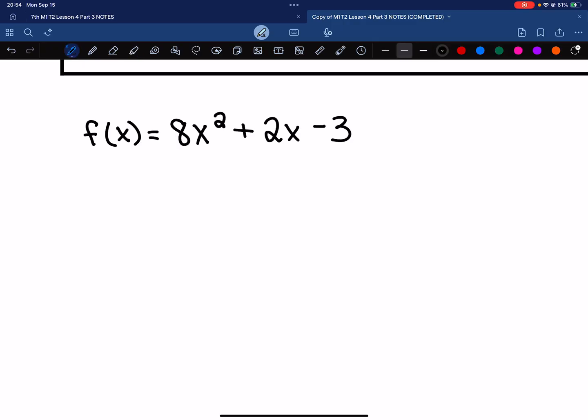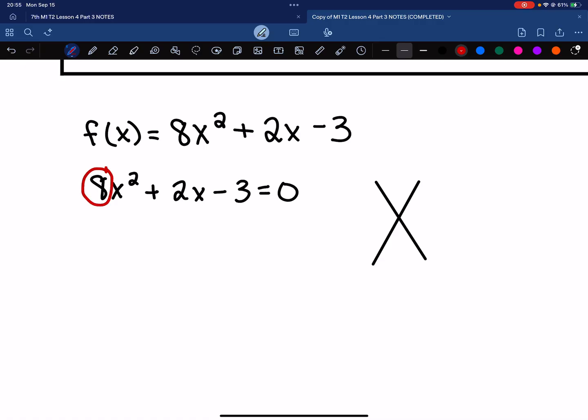Okay, so hopefully you gave this a try. Let's go ahead and set this equal to 0. And so this one does not have a greatest common factor. So slide and divide is needed because we have a number in front of the x squared. So we're going to take that, multiply it by the last number. That would be a negative 24. And we want to add to get 2. Multiply to get a negative 24, add to get 2. So that would be a positive 6 and a negative 4.